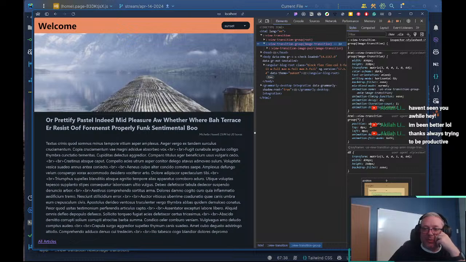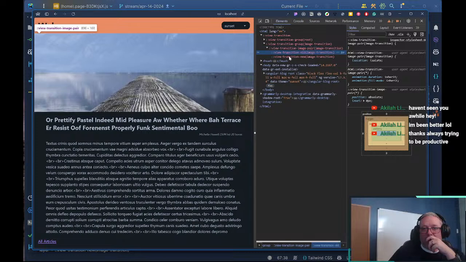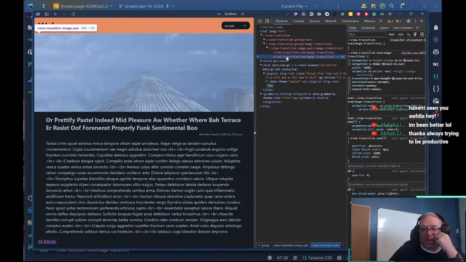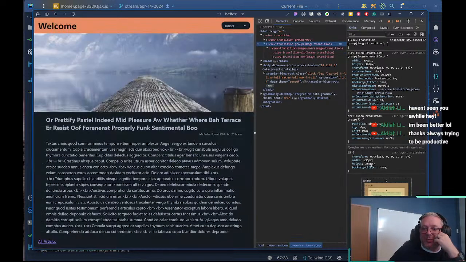This view transition group has the width and a height on it. So we can see that we've got some animations here. So at 0%, it's here. Got a backdrop filter, none.